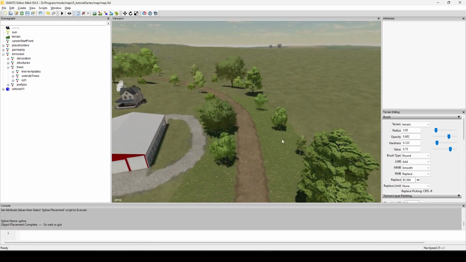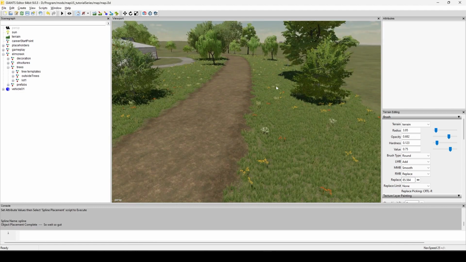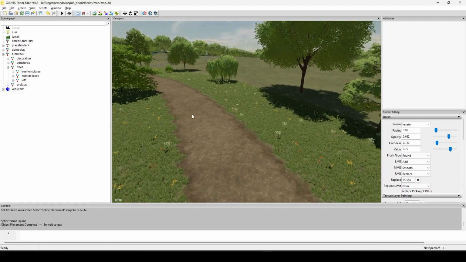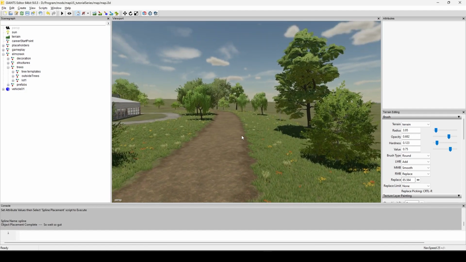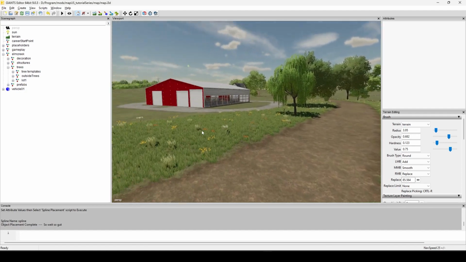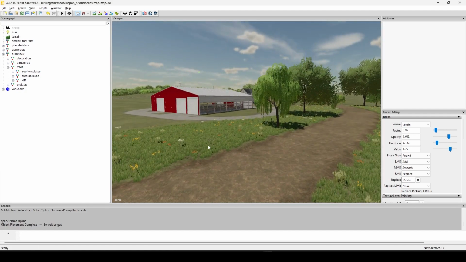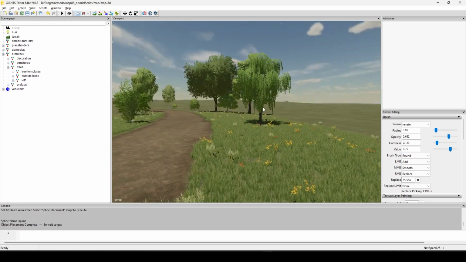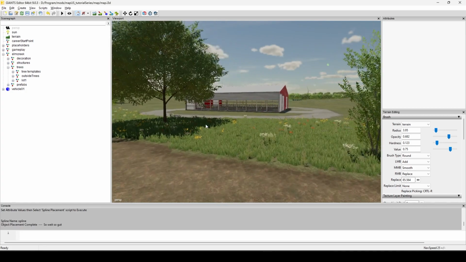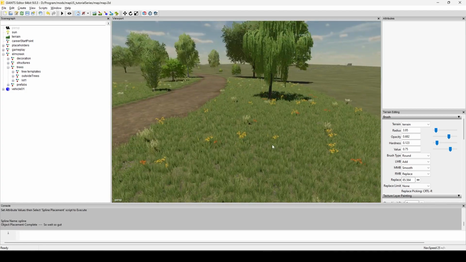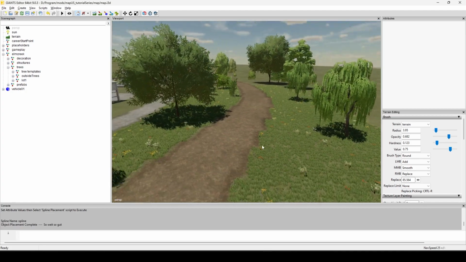This way, you have an idea about what's going on, and you can see the difference that this makes. I mean, it makes a hell of a difference just having some trees on this map, you know what I mean? And having some grass and stuff, things really start to come together here. They start to look a lot better, a little more realistic. You get the idea of what I'm trying to say.